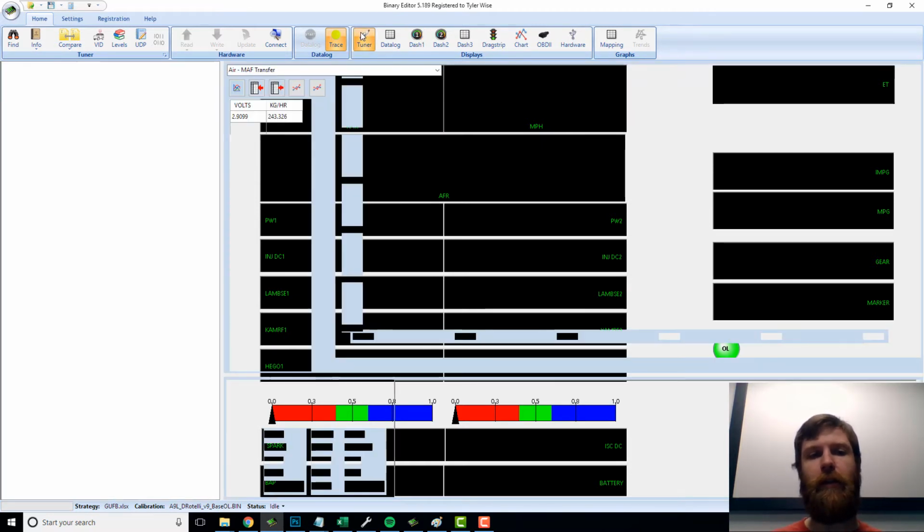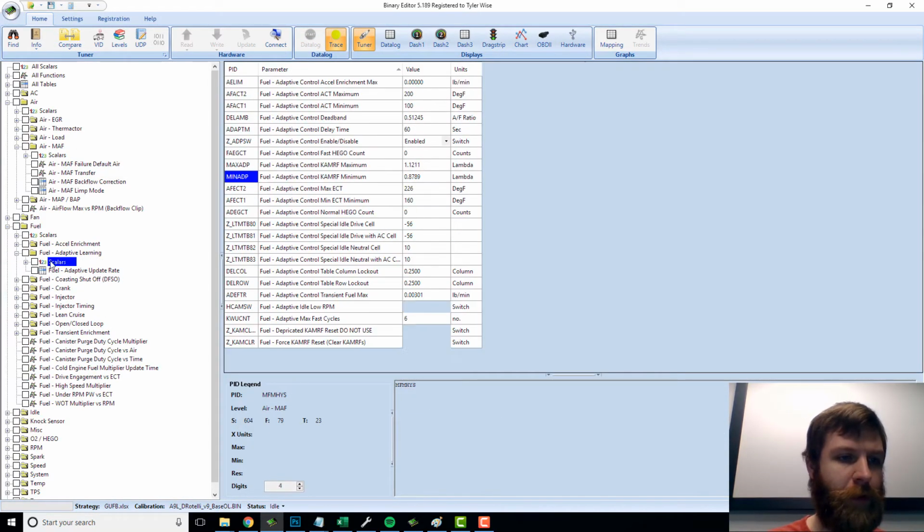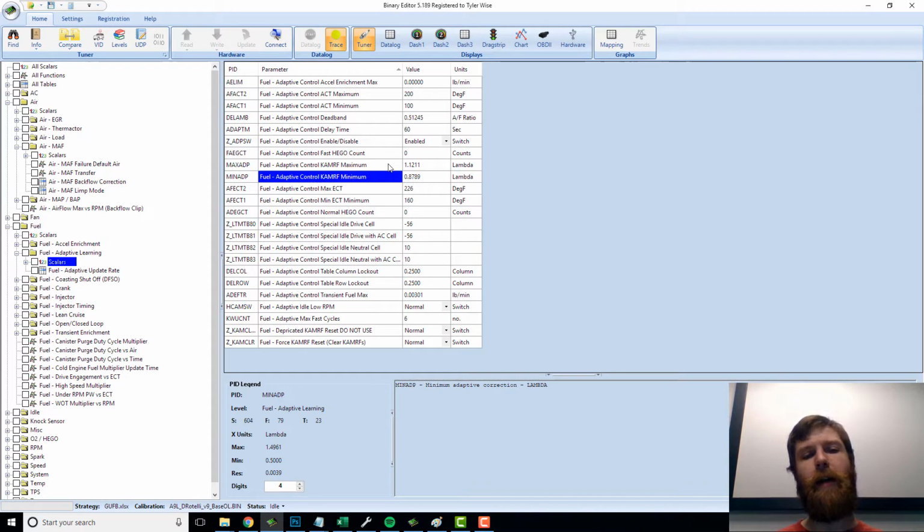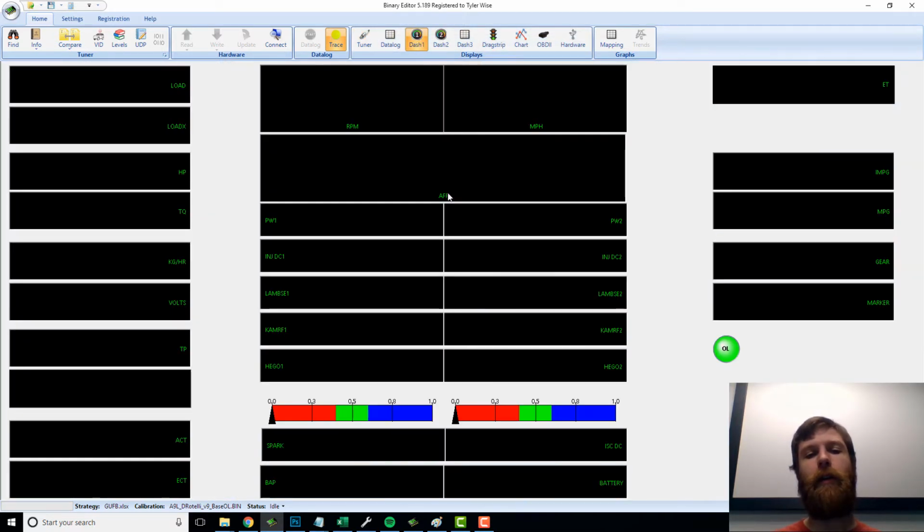If you do want to change that, it's down here in this adaptive learning category, right here. So these are basically your minimums and maximums. It will adjust up to adding 12% fuel or pulling about 12% fuel. Again, you can adjust this if you want, but it's up to you. And if you're running really, really rich, more than 12%, then it's going to adjust as far as it can, but it'll stop. So what that means is when you're looking at your dash, it's still probably not going to be happy and centering right around that mid-range in the green.